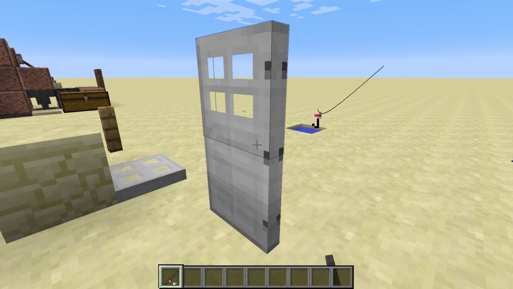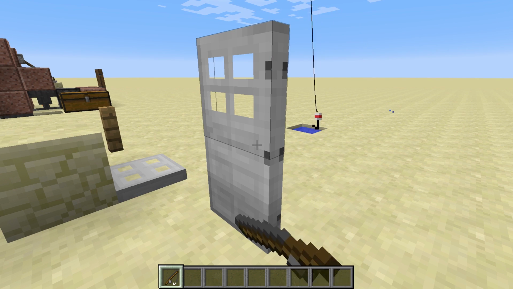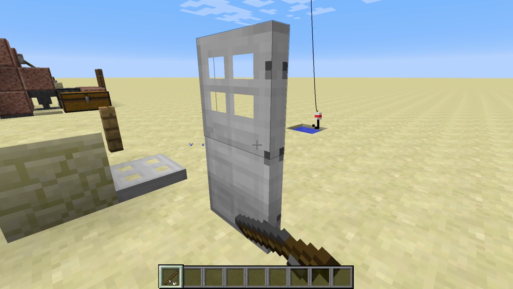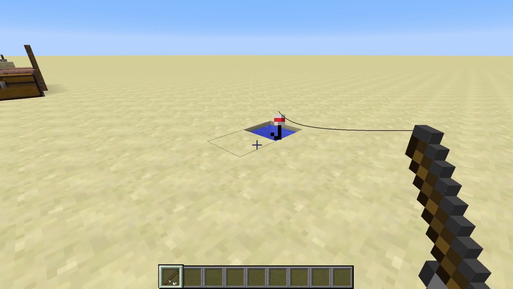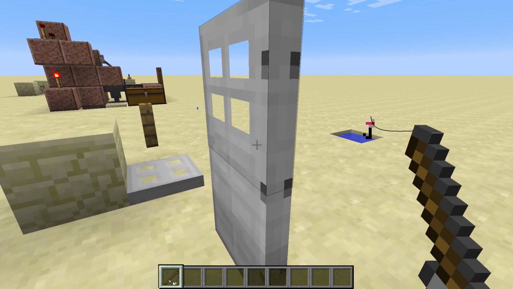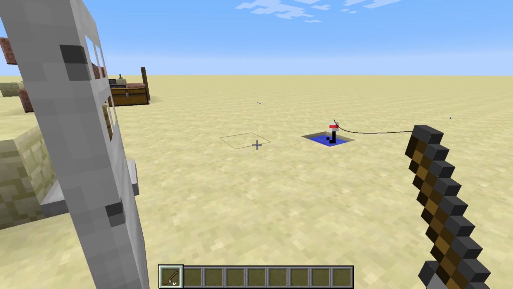But if a fish does happen to come along at this moment, you'll actually pick it up, because then the fish will take priority and the line will get sent back to you, luckily, with a fish. I think my bobber actually isn't in the water right now. So this will work with iron doors, and the reason is because you're trying to open an iron door, which, as you know, won't open unless it has a redstone signal.